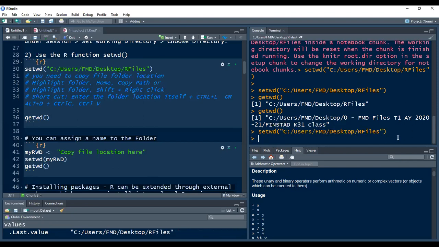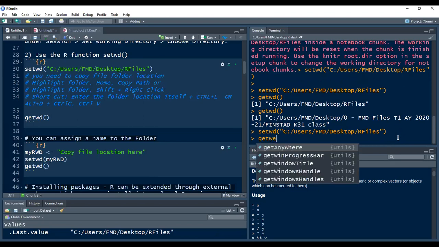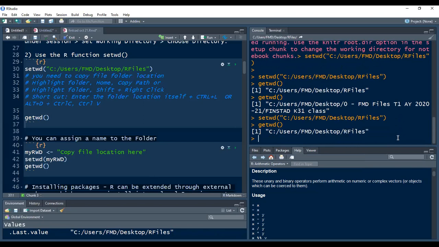Let me repeat this. And then get WD. Okay. So nalipat ko na guys yung working directory dito sa R files ko.